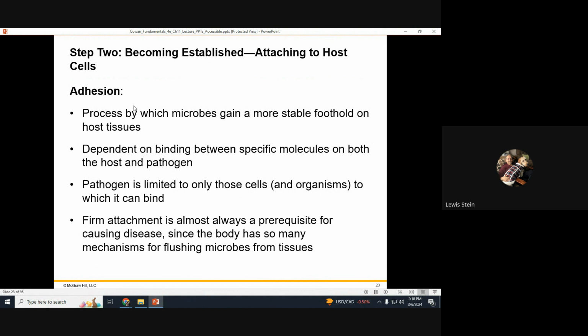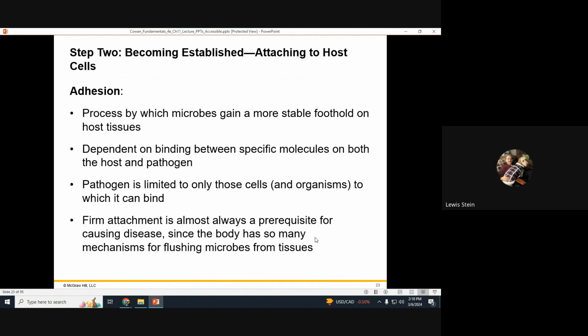The big deal, in order for them to affect you, they have to attach. Okay? And that's the instance with the gonorrhea. It has a lot of fimbriae that extraordinarily easily attach to almost all types of cells. And again, we'll go over that. So their ability to adhere makes them unusually more virulent, a significant virulence factor. Normally it has to do with having a specific receptor on the pathogen and one on the host. And that limits what we describe in this unit as the range, the different number of cells or areas or species it can get to.